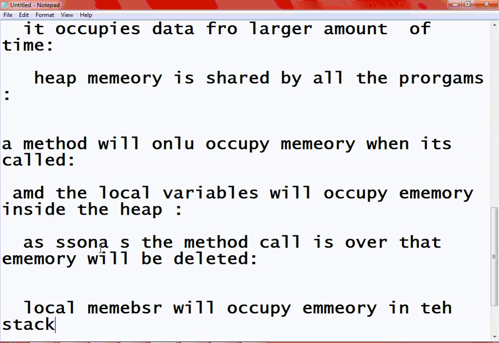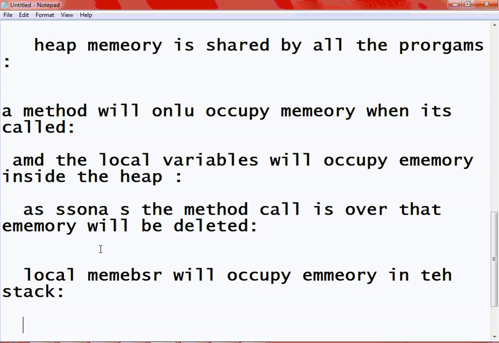Stack is a faster memory, and inside a program we may need to call the methods many times. So it will result in frequent memory allocation and deallocation, that is, many times the memory will be allocated and many times deallocated.